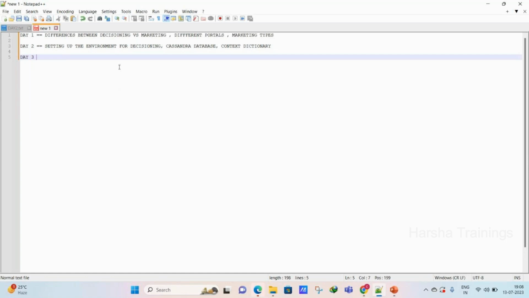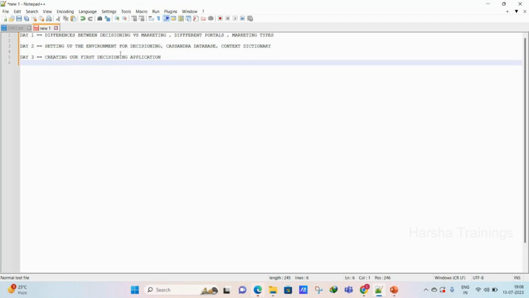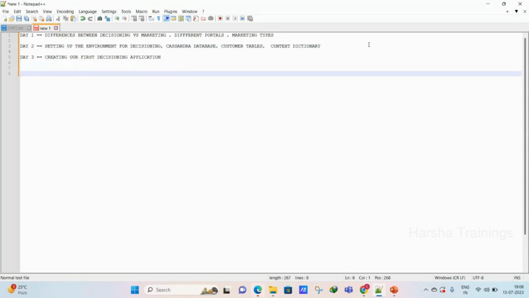And in the day 3, let us get started with creating our first decisioning application. Okay, so once you are done with the setup, the database configuration, and here you will be doing the customer tables, then you will be creating the context dictionary. Okay, all right, so now let's start with that.